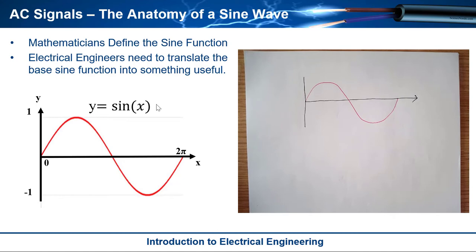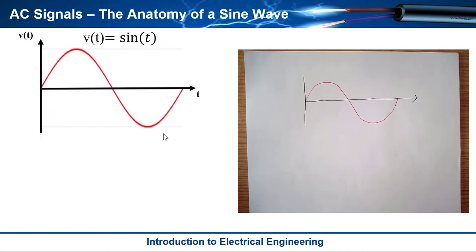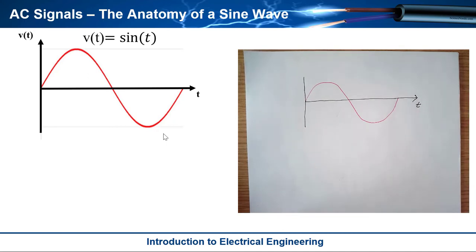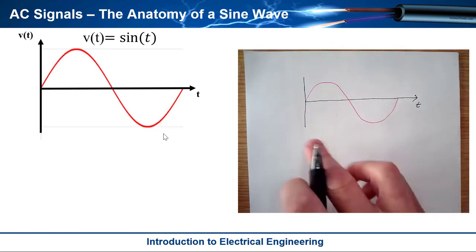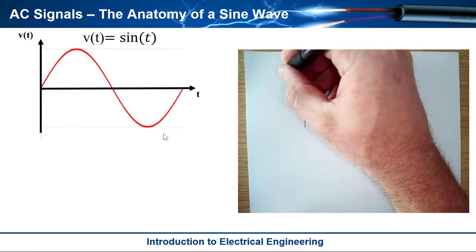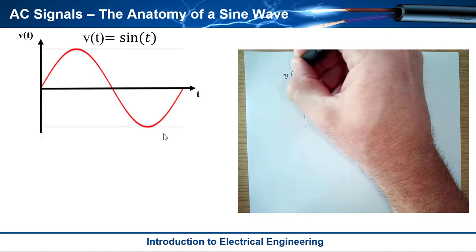But electrical engineers need to translate the math definition of the sine into something more useful. So let's begin first and foremost. We are not talking x and y anymore. What we are almost always doing is talking about some electrical quantity versus time. And the electrical quantity, we know that it's usually voltage or current. So let's just do an arbitrary voltage to start off with.